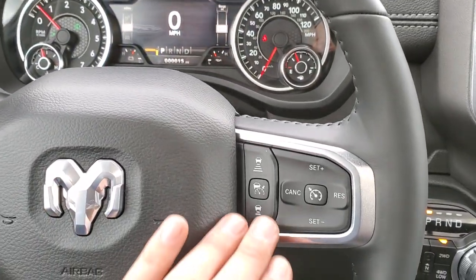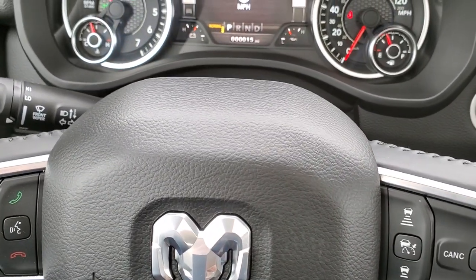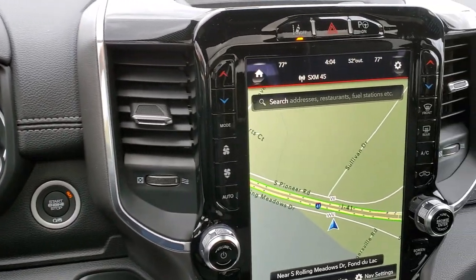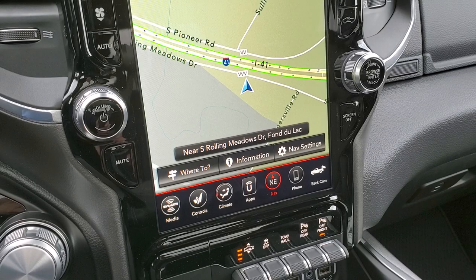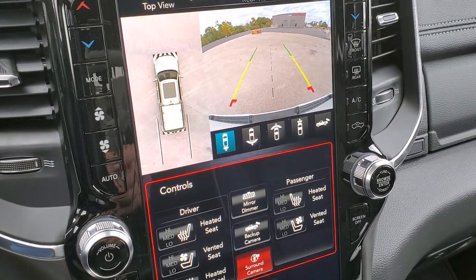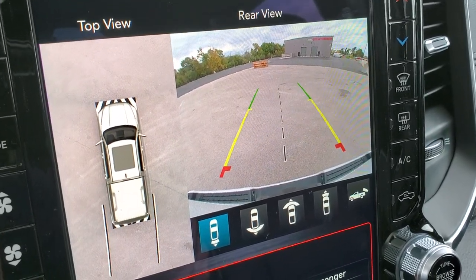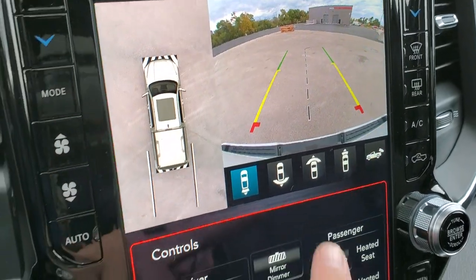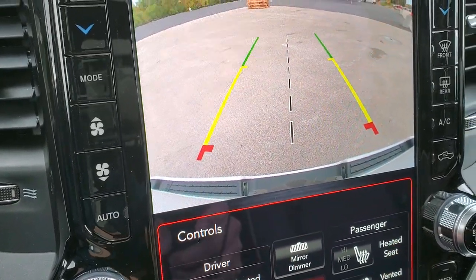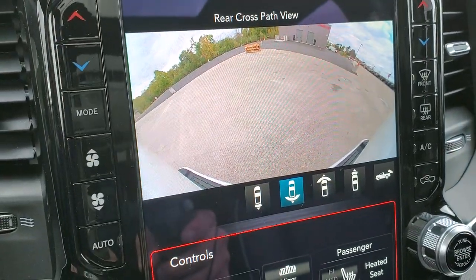It comes with a heated leather-wrapped steering wheel with cruise controls, adaptive cruise controls, gear selector, Bluetooth and information center controls on the left, and audio controls on the back of the steering wheel. You also get a tilt and telescopic steering wheel. This one comes with the Uconnect 12-inch 4C radio with factory navigation, AM, FM, and Sirius XM radio capabilities. This is also where your backup and 360 cameras show up — you can see how nice and crystal clear that HD backup camera is. The grid lines are dynamic. You also get the 360 camera, and you can zoom in for a wider or closer view, even look right over your receiver hitch. Really a great system.